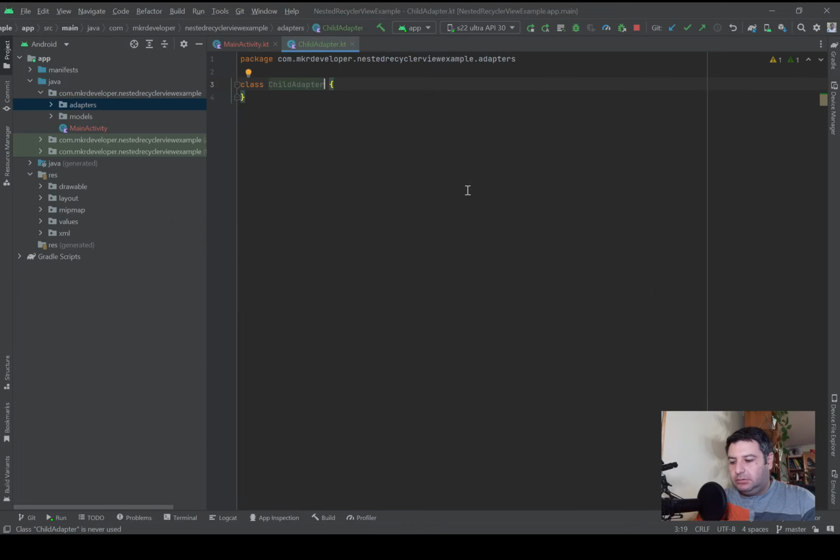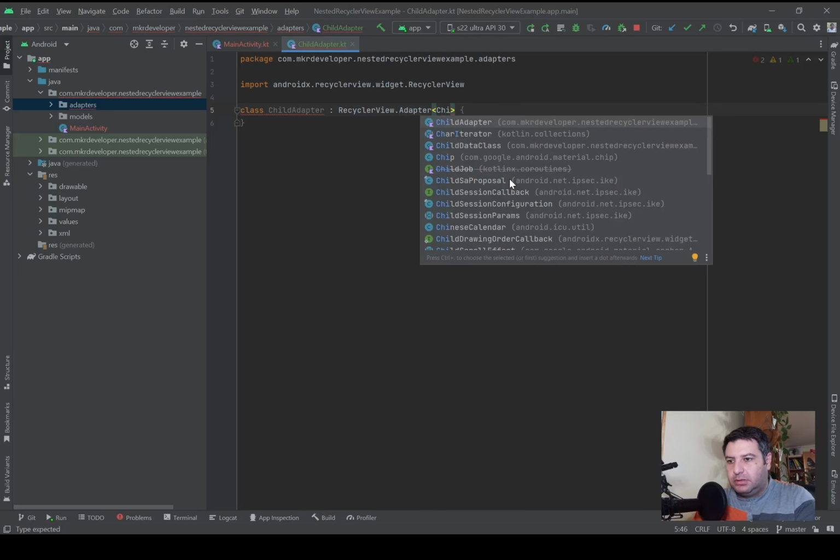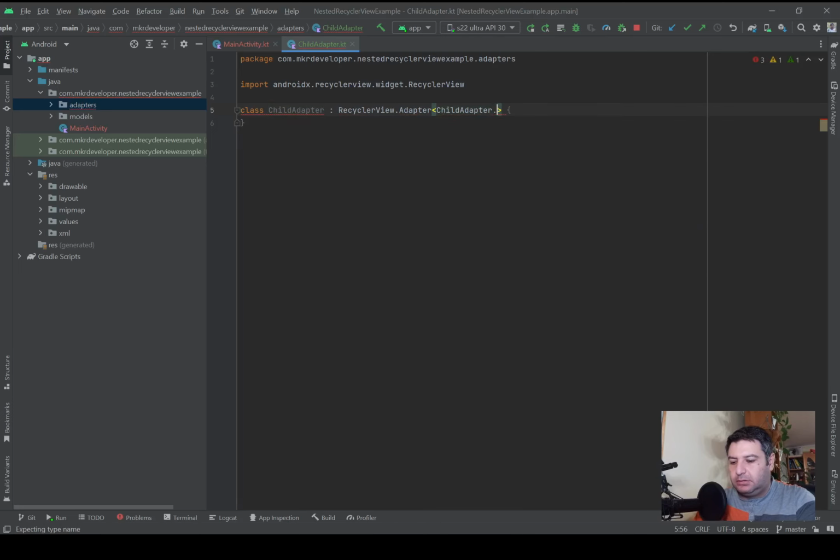Yes, add to git, and here RecyclerView.Adapter, and ChildAdapter.ViewHolder.